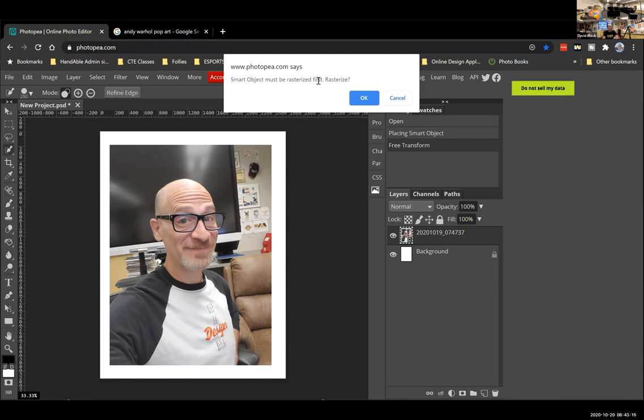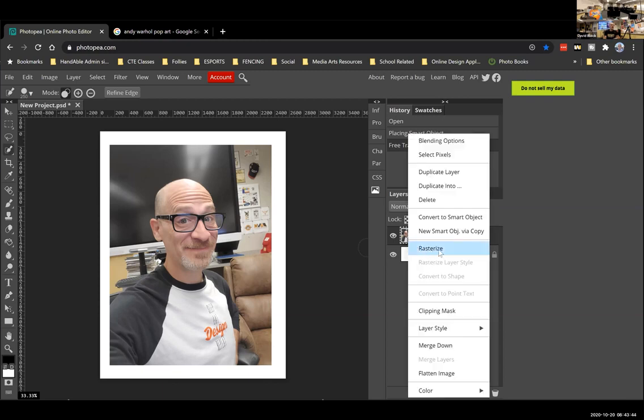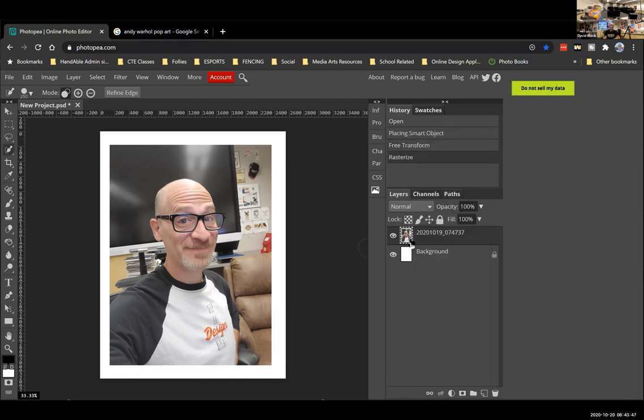Now, I just clicked, but it gave me an error message. Smart object must be rasterized first. Rasterize and click OK. I'm going to not do that, but I'll explain. Your image, when you bring it in, you import it, it creates a smart object. So it makes it so that you can't hurt the image. We need to break it out of the smart object. And you can see that box that's on your thumbnail on the layer. That means it's a smart object. So let's right click on the layer and click rasterize. That box is now gone and we are able to, well, pretty much ruin the image if we wanted to. We're not going to, but we can now select parts of that image.